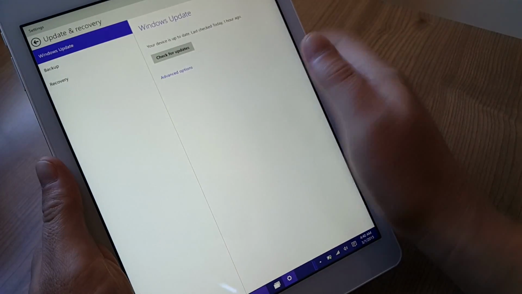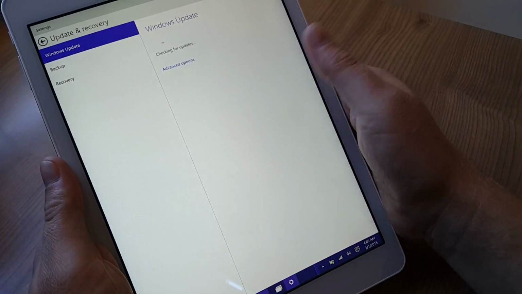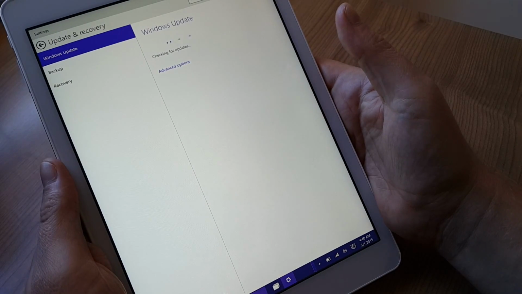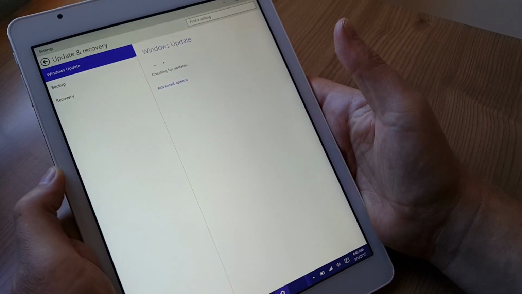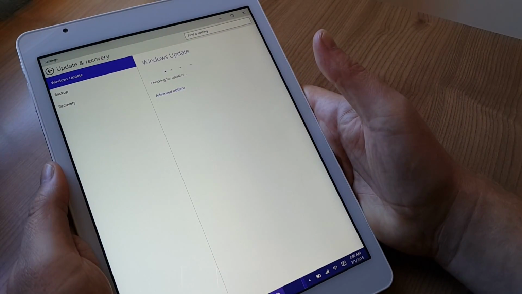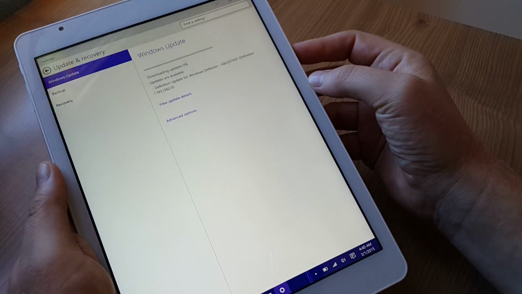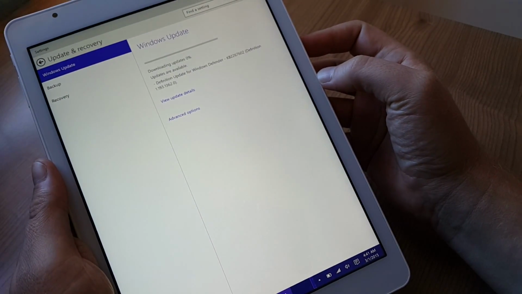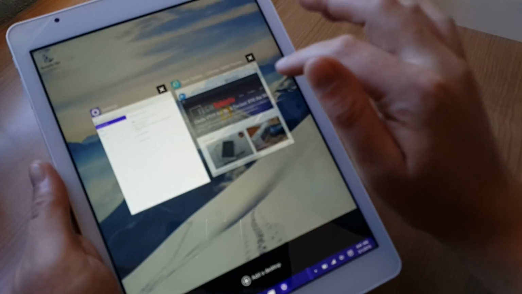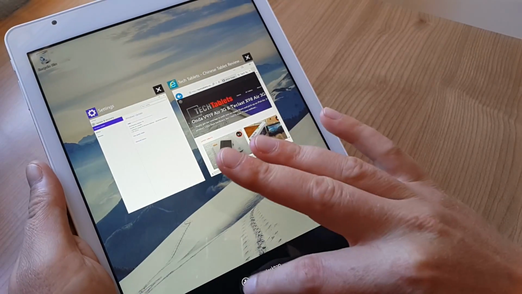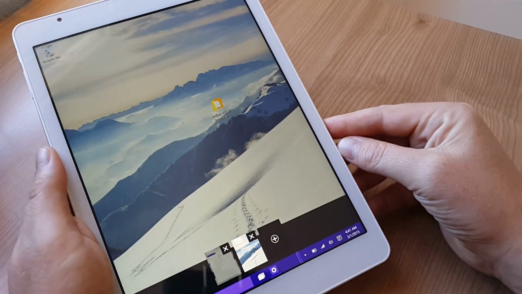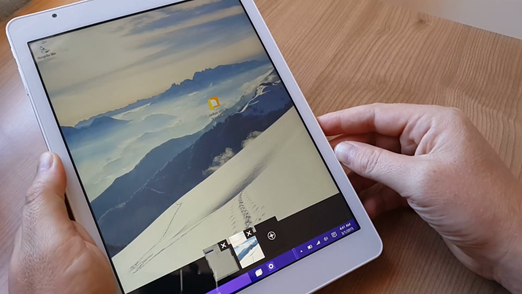And the update, there's a few updates, as I mentioned before, updated drivers, which seemed to be good that at least Windows are onto things like the driver there, but they seem to have no driver for that modem. And there's just a definition update coming through. So swiping from the side, that still works. You can have multiple desktops. It's a new little thing with Windows 10.